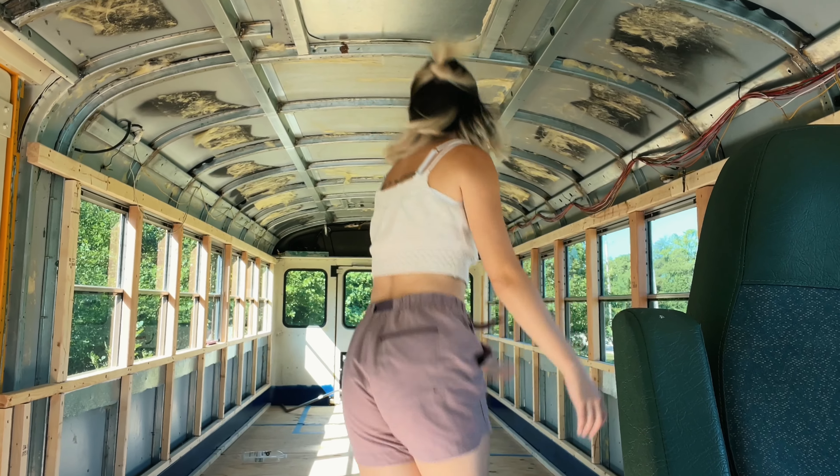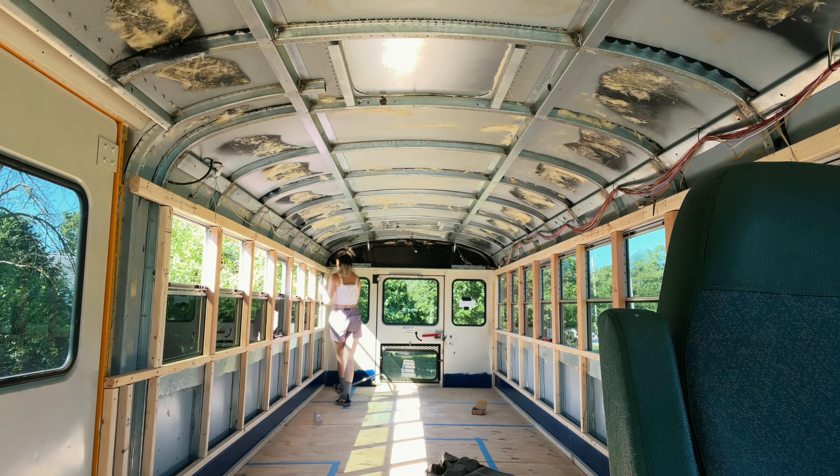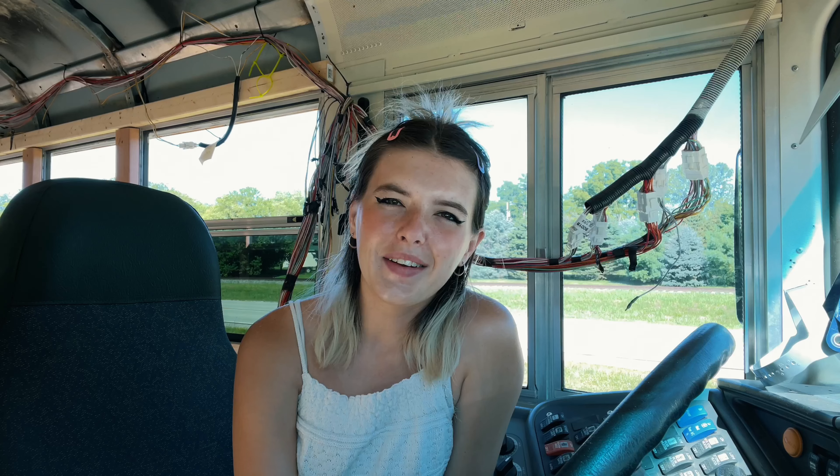Let's get started — we gotta open the windows because it's really hot in here. Have I told you yet today that I'm glad you're here? You know, some people make this look so easy — converting a bus, doing the whole thing. It's not, especially if you don't know anything. And that's not to say that you can't do it or that you shouldn't — I feel really fortunate that I get to do this, and it's awesome. But it's not easy.